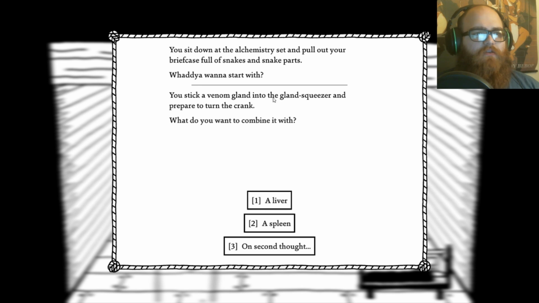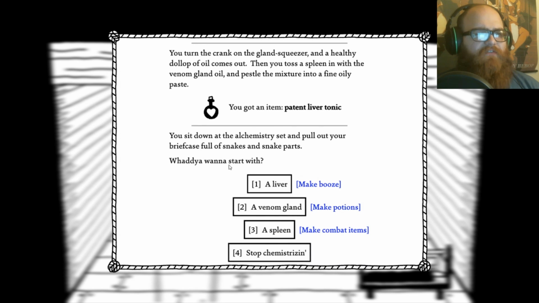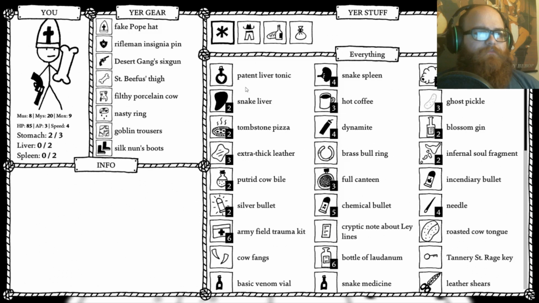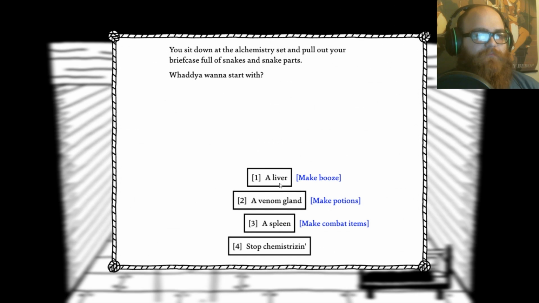You stick a venom gland into the gland squeezer and you prepare the crank. What do you want to combine it with? Speed. That'll do. You turn the crank of the gland squeezer and a healthy dollop of oil comes out. Then you toss the spleen in with the venom gland oil, and the pestle grinds the mixture into a finely oily paste. What does that do, though? Does it heal me? It increases my health a lot. Let's make one more.